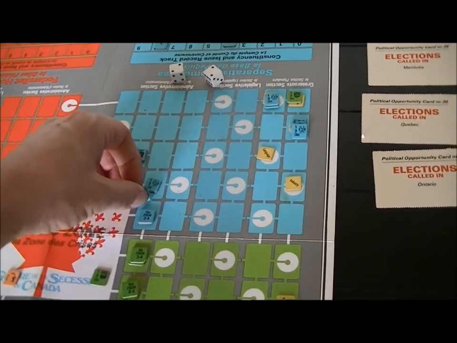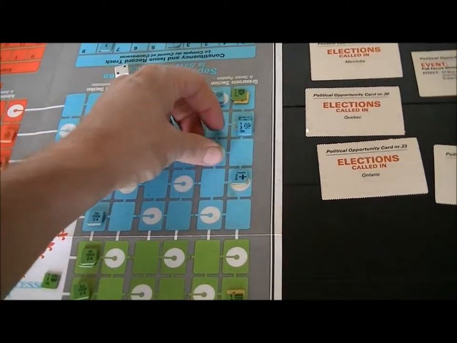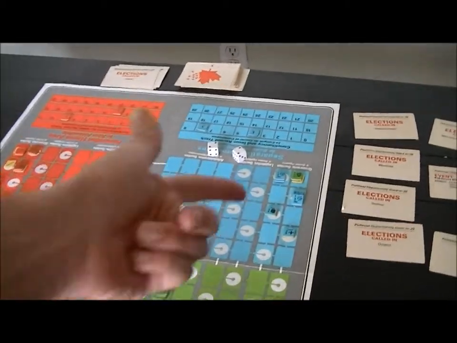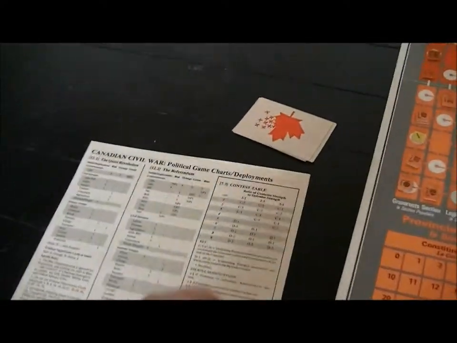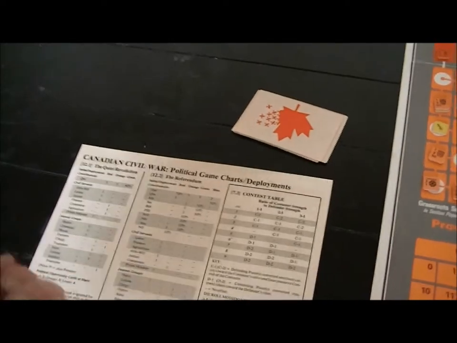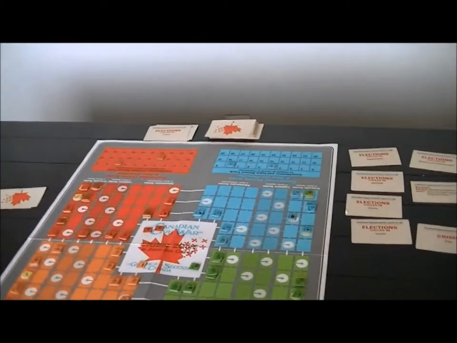And then cover them. Launch an attack at 2-to-1. Which is somewhat better. I only have a 1 in 6 chance of failing that. Well, I didn't fail, but I didn't succeed either.